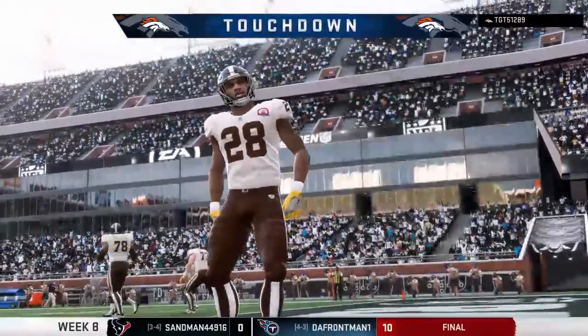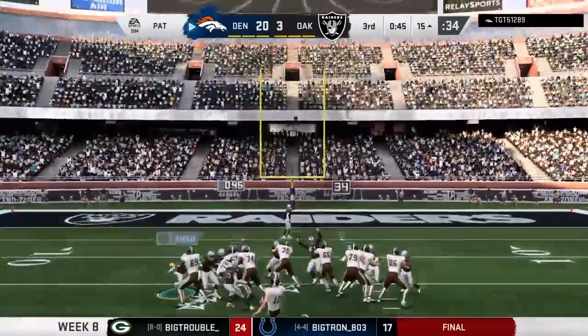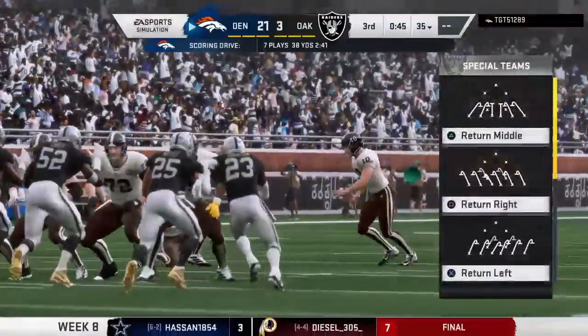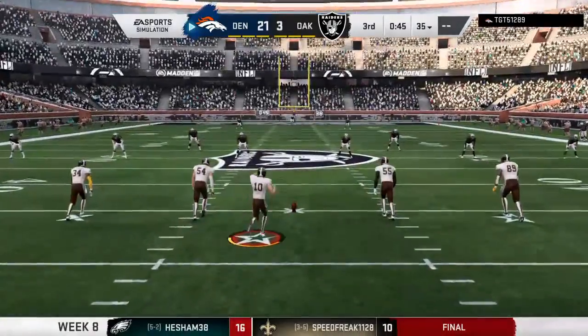On 2nd down now, it's Freeman, and he'll get in. Touchdown, Denver. Royce Freeman, his 3rd touchdown now on the year. And the Broncos push further out in front. Tucker with the extra point, and the decision to just kick the extra point winds up successful. Tucker now to kick it away following the touchdown.